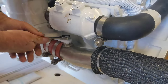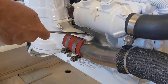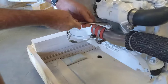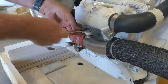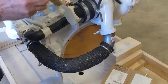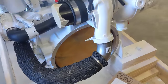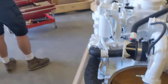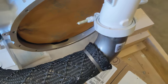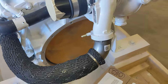I found these to be incredibly tight. Bigger wrench. Okay. Make sure you grease this bolt. If you don't grease it, sometimes it'll gall and you'll strip that clamp. The threads will gall, especially with that paint on there, probably. It's an expensive clamp.